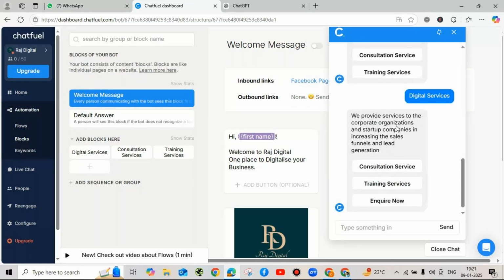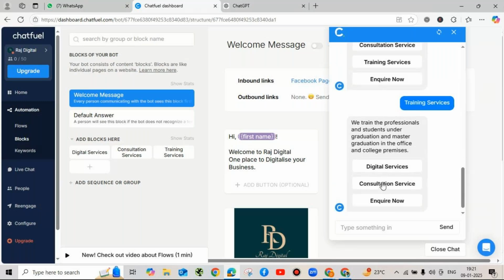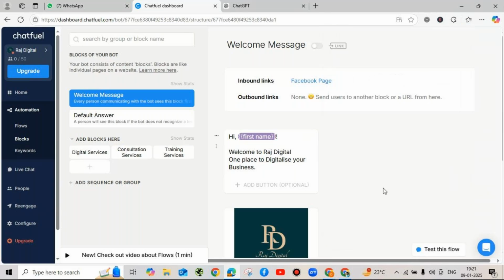With that it will also give further options. If you click on that, it will take you to that particular option. Since we are using a demo account, we are restricted to a few of the options. If you buy the subscription, you will have a lot more options.